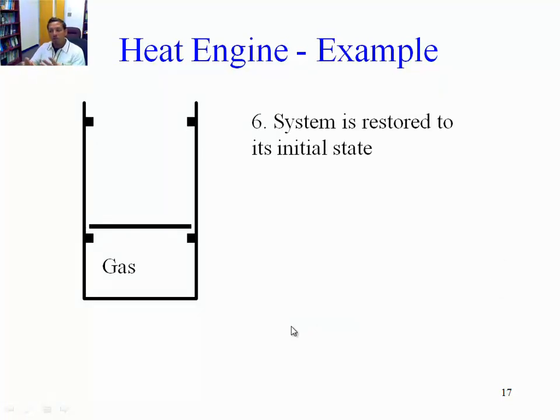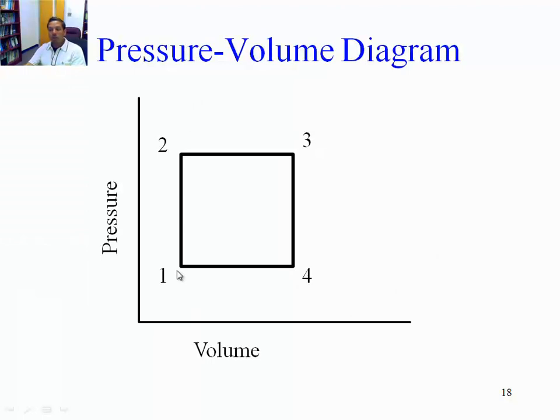So we basically have four processes. This very simple illustration of a heat engine, which is nothing but a thermodynamic cycle, a power cycle, is a process by which we increase the pressure at constant volume. That's the process of sliding the weight in. Then we increase the volume at constant pressure. That's the process of raising the piston and the weight together by putting it in contact with a hot temperature reservoir. Then the process from 3 to 4 is a constant volume pressure reduction process.